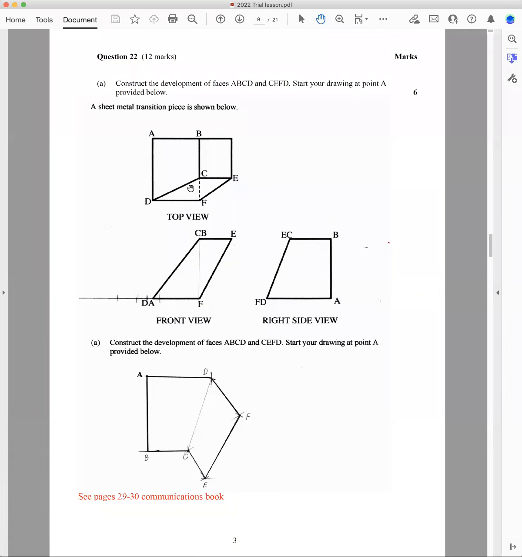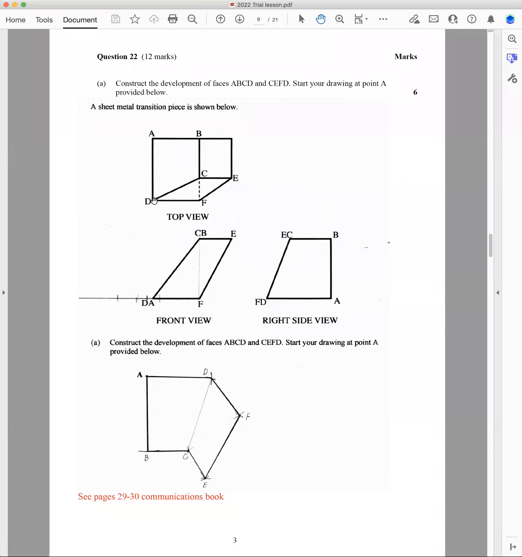It's not a point, so therefore that's not a true length. Now, how do you get CD as a true length down here? Well, this is how you do it. And this is the important part. If you put your compass on C and open it up to D, you're not getting the true length of CD because it's angled up. But what you're getting is the base length of the triangle. So here is CD there.